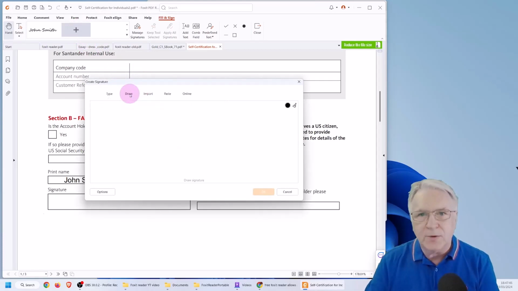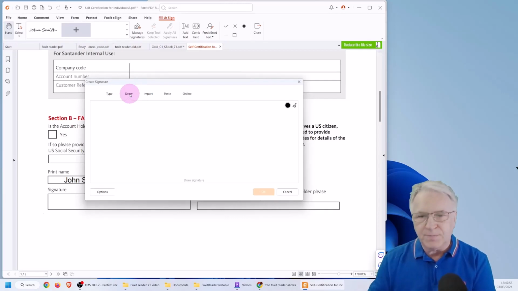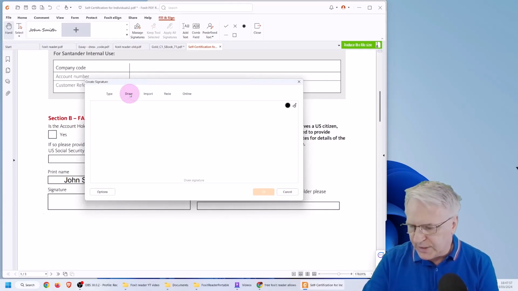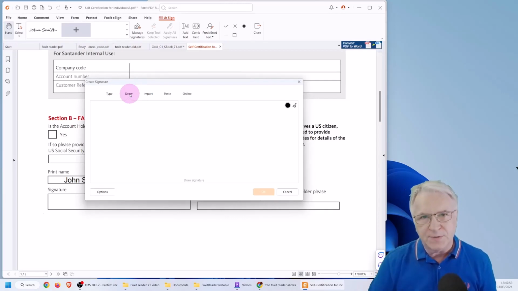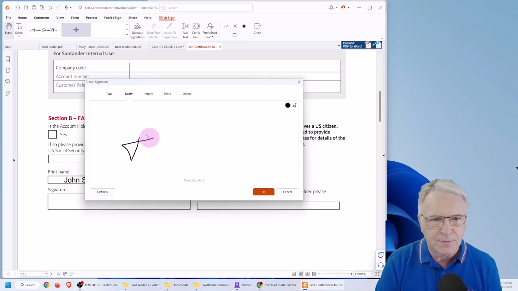Click on draw. Now, for those of you who are going to get into teaching or drawing online, this is a brilliant tablet I've got, and I use this. It's a bamboo tablet. I use it in my lessons for filling in the documents, as we'll see in the next examples. And I'm simply going to put John Smith.